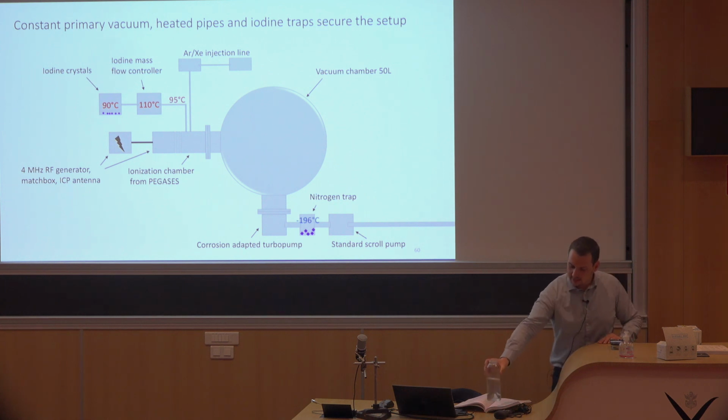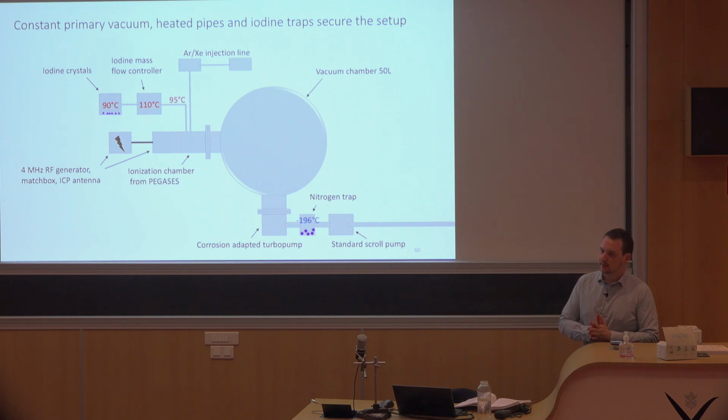To be fair, the gas heating processes were included in the model when I got it, because it was done by Pascal Chabert. If you look in the paper from Pascal from 2012, or the paper from Pascal in 2016, the way I did it was to first run the model with the gas heating, and see that the temperature I was getting was coherent with what I was measuring, so the model was capable of outputting a temperature of 1000 Kelvin. And then I said, okay, the temperature is likely right, but now if I want to capture the real dynamics in my model, so the variation with pressure, I need to input the temperature myself. Once I've said that, I did not answer your question. We have a heating mechanism by collision with electrons, and I do not believe that's the main parameter. We have a cooling mechanism because of the walls and the relaxation length of the temperature.